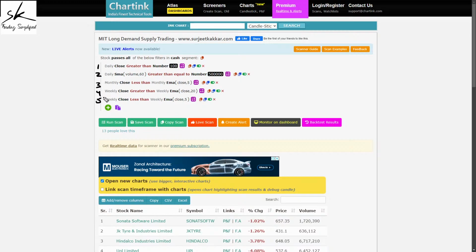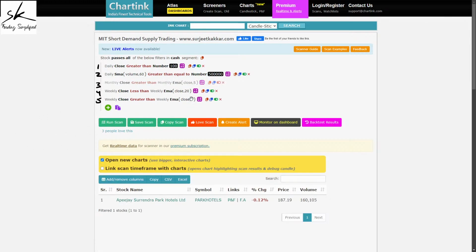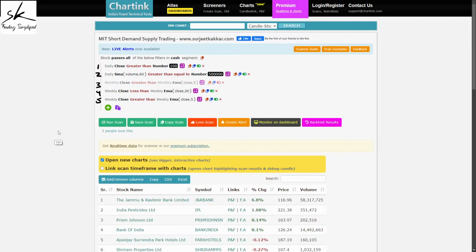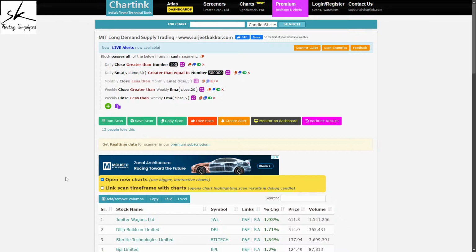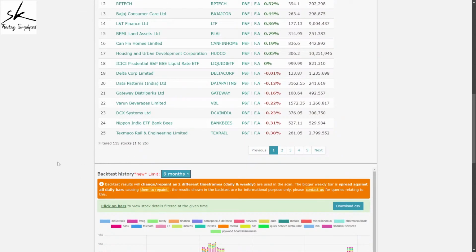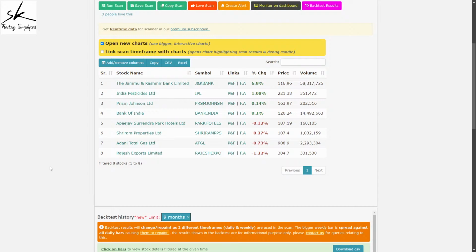see that I've given 5 different conditions here. Just disable the third one, run the scan again, and I'll do exactly the same thing here. Disable the third one and run the scan again. And now you can see that initially it was only giving me about 5 symbols, but now after disabling this condition, it is giving me a list of about 115, and the other one is giving me a list of about 8. So we have 115 plus 8, which is 123 symbols to look into.